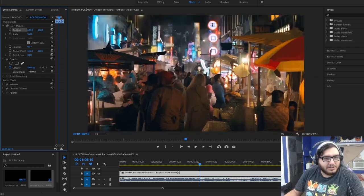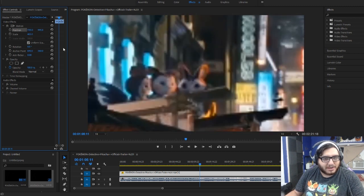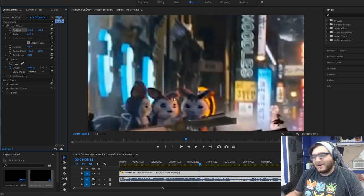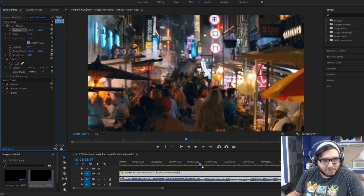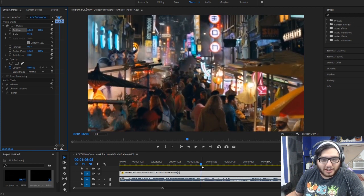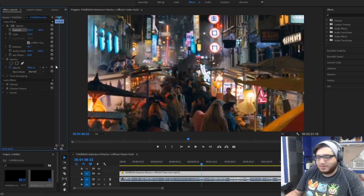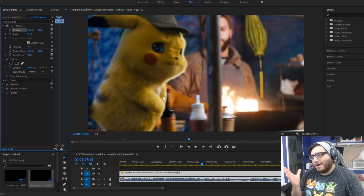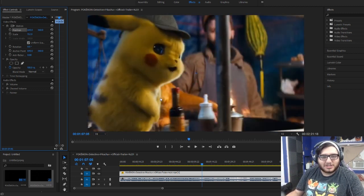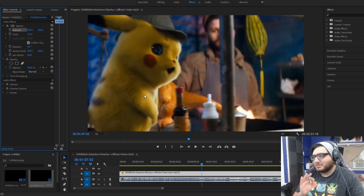Up here we have some Emolga. Let me zoom that in real quick, and we'll go check it out. Look at those Emolga. They look so cute, man. Look at them. Oh, they're cute. And then I don't know if you can make it out in this shot. We cycle on through the frames here. I don't think it's actually in this shot, if we're being honest. But in this next shot, right here you can see a Charmander, and it's helping some dude cook in a wok, and I think that's awesome. Again, I'm not huge on Charmander, but that makes Charmander just the littlest bit more cute to me.